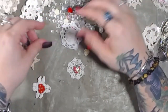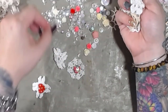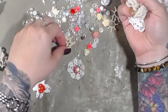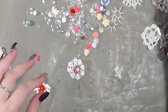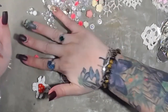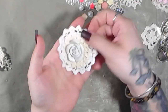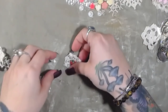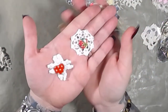That's it. All right, so I don't know if you guys saw the pile before we started, but this is it after we finished. And I am going to go ahead and cut short here because I want you guys to see everything that we just did. Okay. I'm going to just push these out of the way for now because that's going to take some time to put away. So first of all, there's this one here that we're going to put on the spine of my journal that I made yesterday. And then we've got all of these guys here.